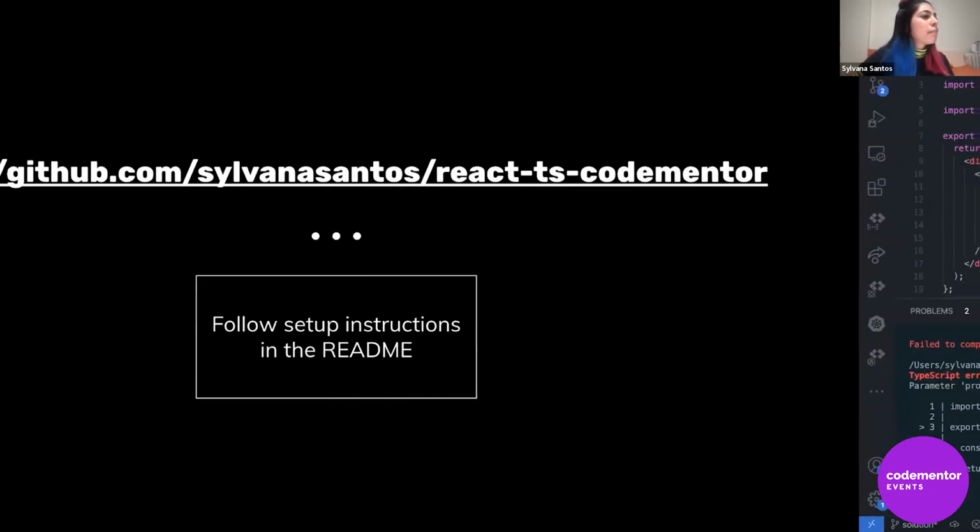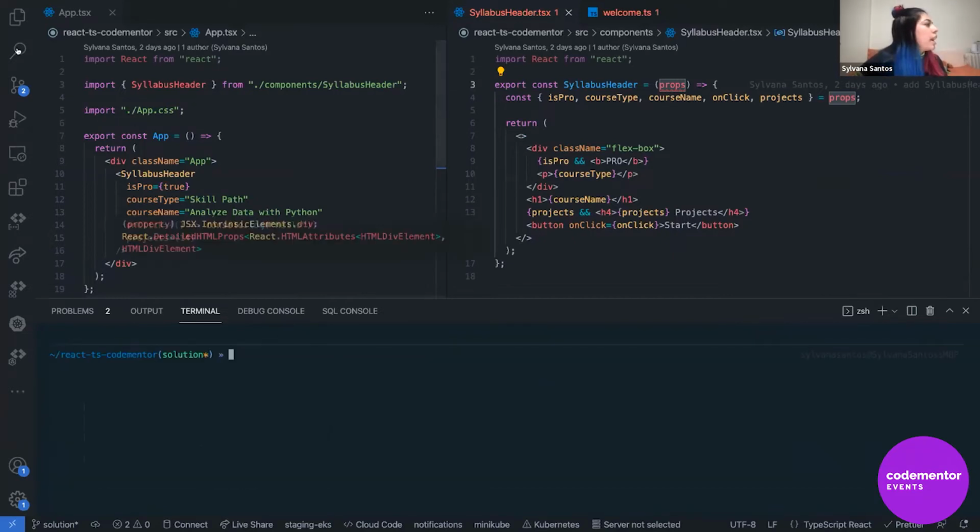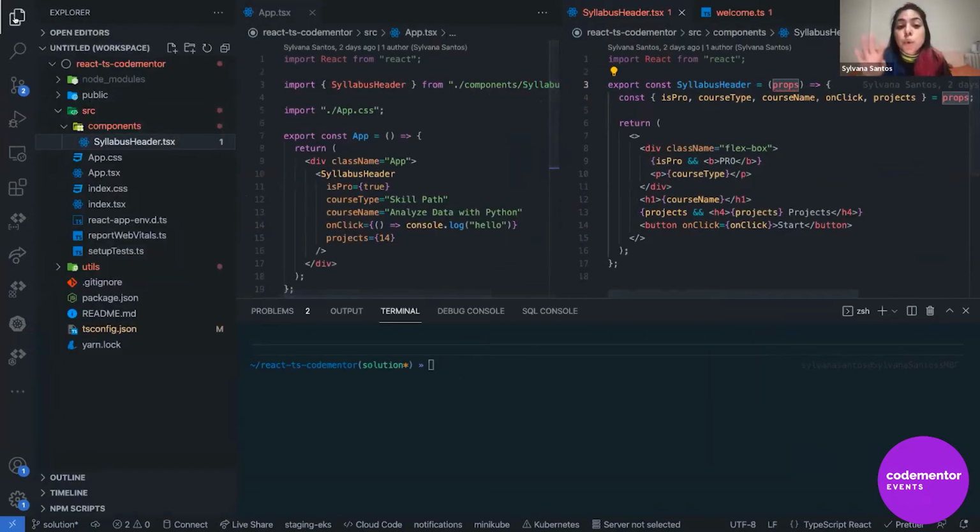Cool. And I'm actually going to switch over, get rid of this. Let me just clear my terminal here. And I'm just going to give you a quick tour of this repo. So this was actually created using a command line tool called Create React App, which is really useful. It automatically sets up a React application for you. And the way that I've set it up, it also has TypeScript set up for us already as well.